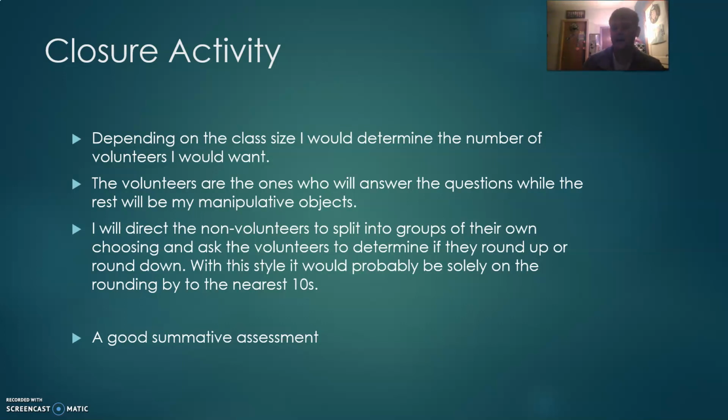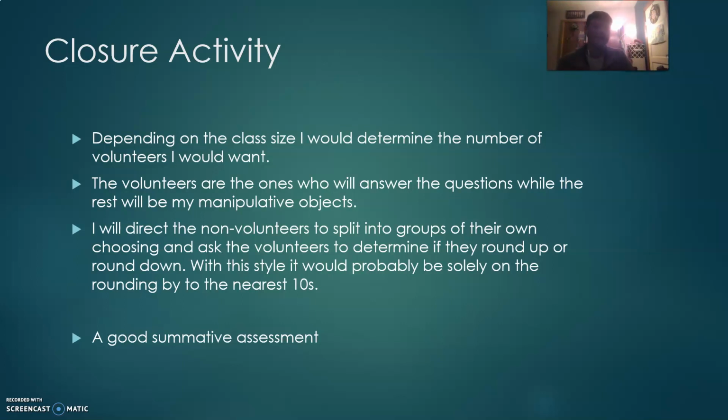All in all, I like it because it's a summative assessment. Nothing too serious. I'm not going to be penalizing a student for going over it. All in all, I decided on the lesson plan that this is a 10 to 15 minute activity. The whole thing, the 8, 32, 79, and then my closure activity can take, I put 10 to 15 because it all depends on how much time you give the students. You don't want them to feel rushed, so you want to give them enough time to think through it.